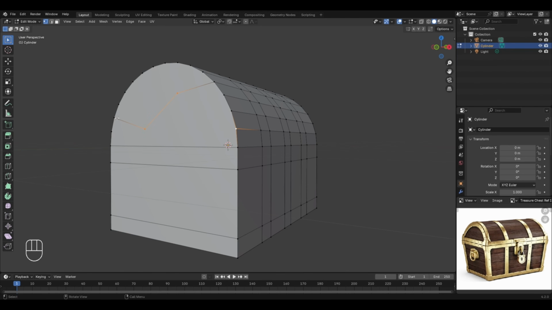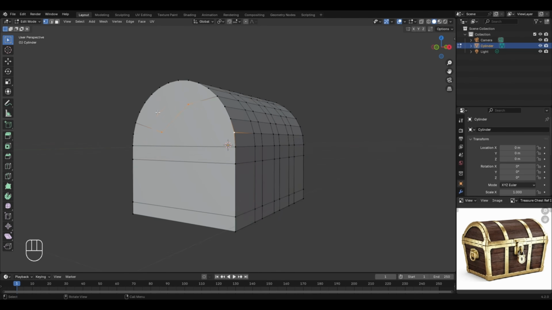It allows you to connect any 2 points together, whether they're already existing within the geometry or even if you want to create them randomly on the object. So for now, I'll press Ctrl plus Z to undo this, and we'll now use the knife tool to join these 2 points together. So press K to enable the knife tool.